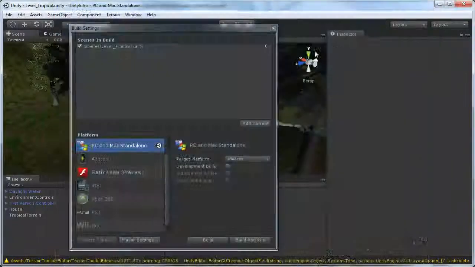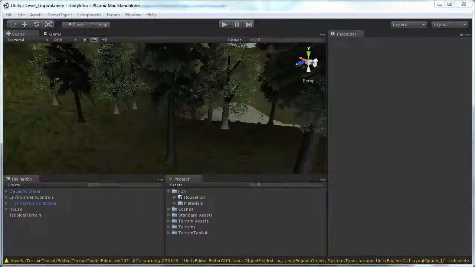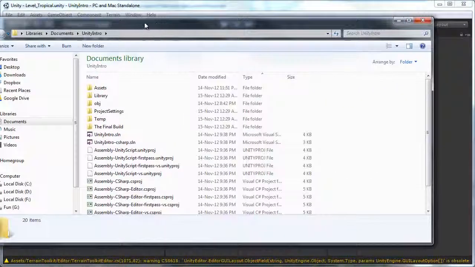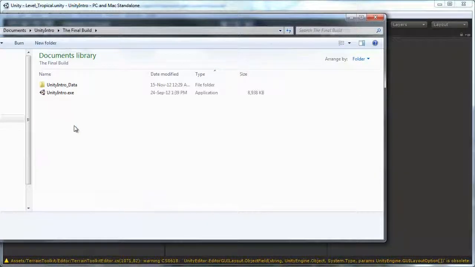So if I close this, I will close that as well. And if I go to my Unity project, let me just try to find it in a second here. Unity projects, no, hang on a second, actually Unity intro, and here it comes. So Unity intro, final build, and here's our file.